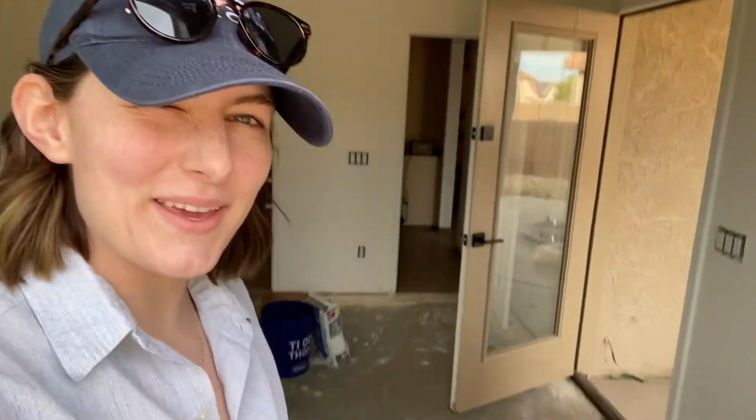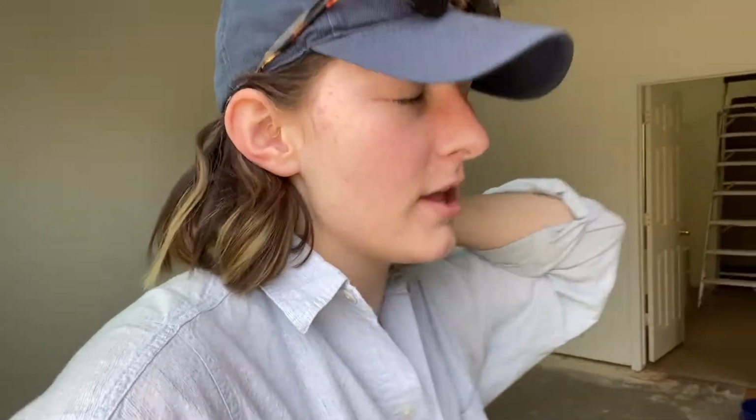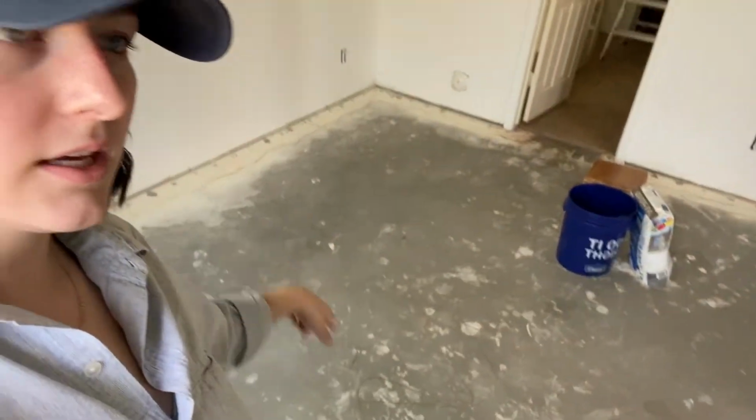All right, so we are getting ready to lay the tile. This is something that we have wanted to be ready to do for a while now. And it's finally here. We're bringing in tile stuff right now. We have to measure out where the center of the floor is so we know where to start tiling. And we have to make sure all the tiles are mixed up. It is gonna be a process because we have to lay the tile, let it dry, grout it, and then seal it before we can really do anything in here.